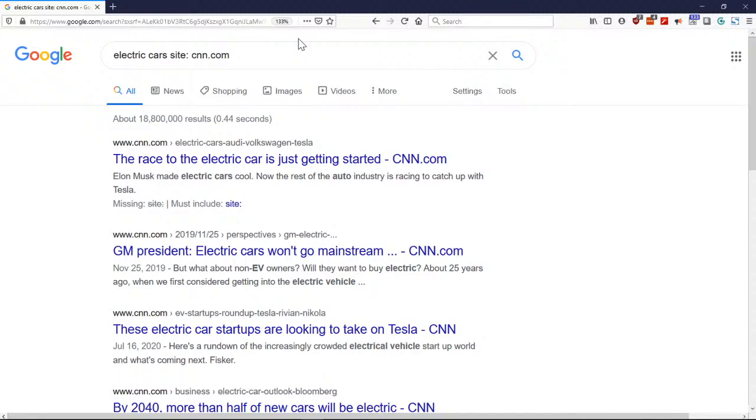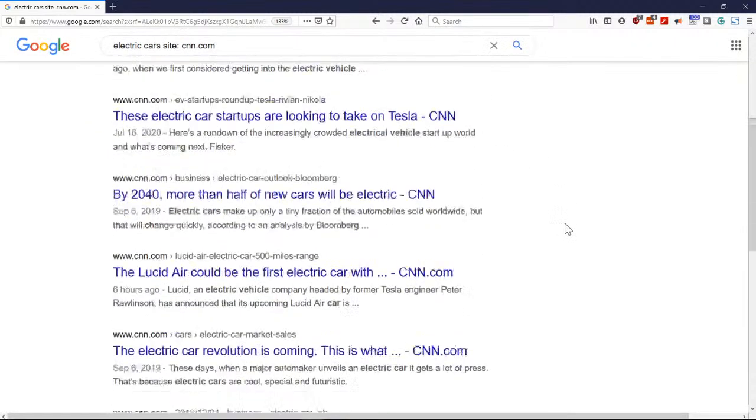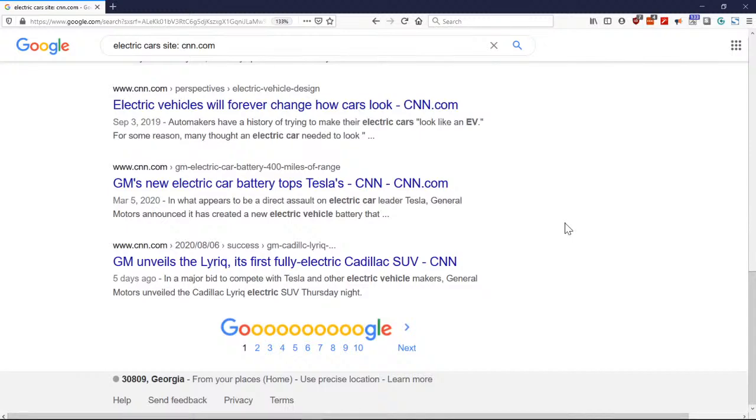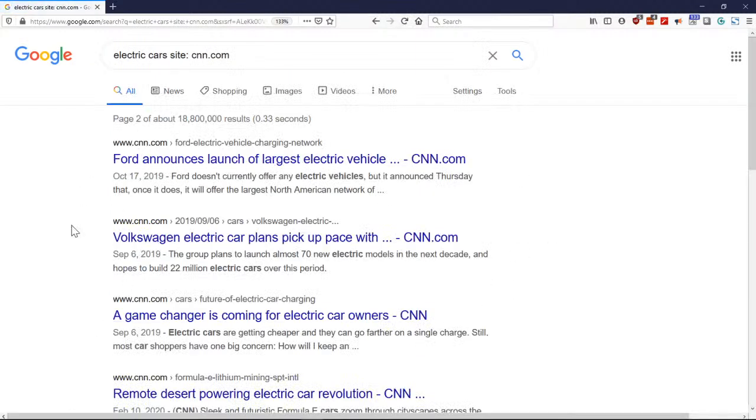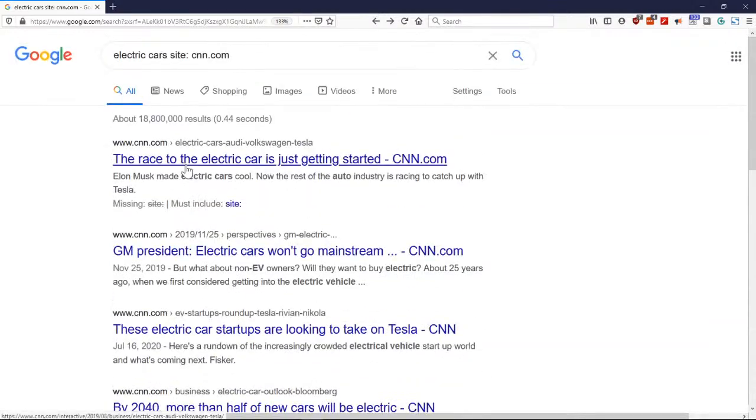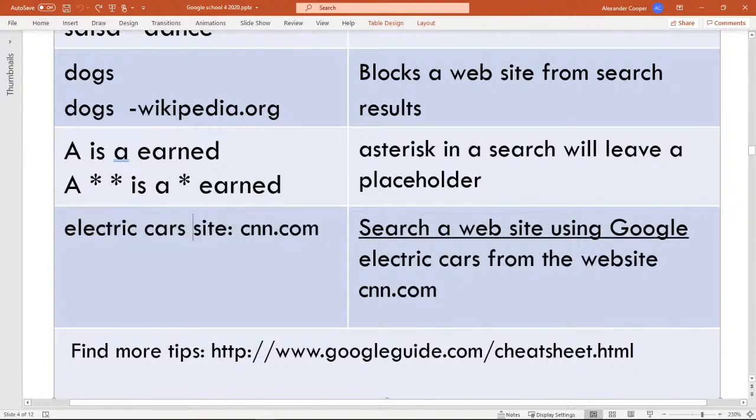So the main thing is you can actually tell Google to search other websites specifically, okay? By using this, it just says site, colon, CNET, like CNN.com or something, then electric car. The interesting thing about this is not only will we see it. A lot of the time we'll actually see another one where it'll search money.cnn as well. I believe it's doing that, but it used to be a little bit more prevalent. It may just be telling me it is cnn.com. This will actually give you a little bit of information too here. Must include site. There you go. So we actually can tell it to search certain websites for us.